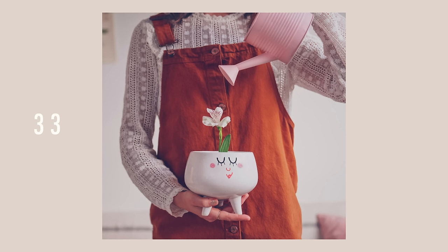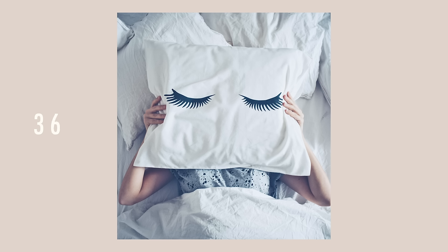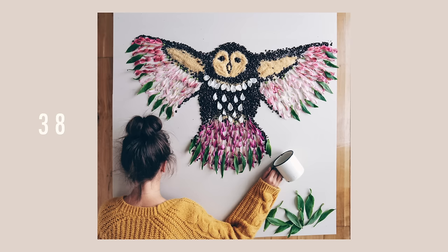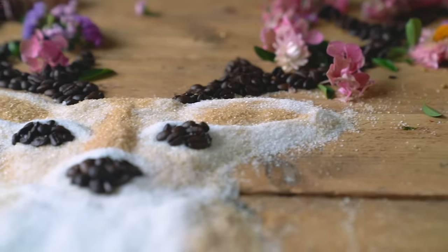The next little thing is to make a little face in your photo. As humans we're always drawn to little faces — we just identify with that — but it doesn't have to be your face necessarily. So if you have a little pot with a little face, or you could even draw a face yourself. I've done this on a cookie, and I also had one of these pillows that has eyelashes, which I thought was super cute to use in a photo. And if you want to take this up a notch, make a creature or an animal — I've done this mainly using coffee beans, and sugar and things I found at home, but also with leaves and flowers.